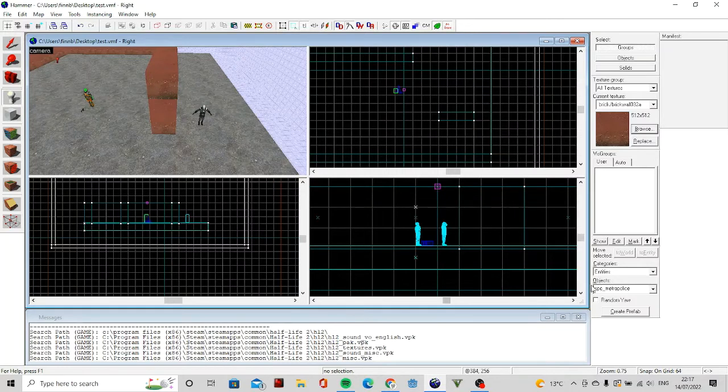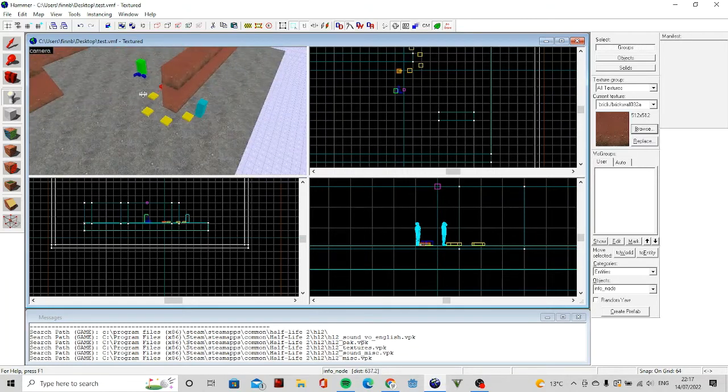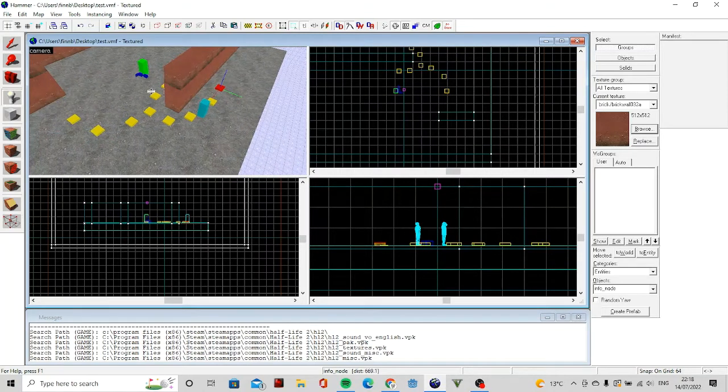So to help him move around the environment, we're going to click the entity tool again. I'm going to go info node, and this will be basically the way. I'm not an expert, but this is where they will walk, or if you want them to move in a certain way, like once I place this down, he'll likely move around this way, or he can take another route. He can go around this way, or he can fall back if you're shooting at him.